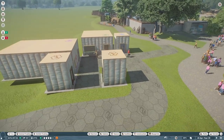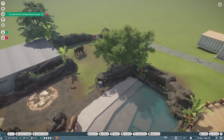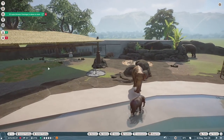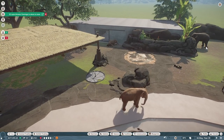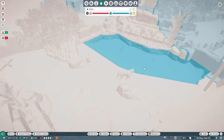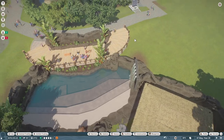Where are they going? Are they gonna come over here and clean this? Call keeper. Come clean up this mess. Look at this. There's poop. Oh my gosh. Poop all over the place. Jeez. And more on the way. So yeah, if you could come clean that, that would be fantastic. Did I check and make sure? Okay, the water is within reach. So that's great. Awesome. All right, guys.